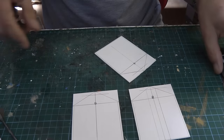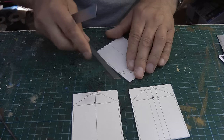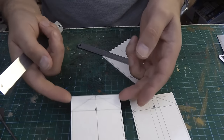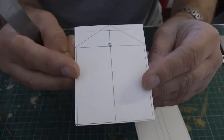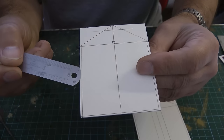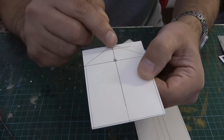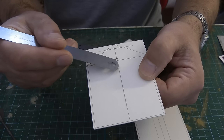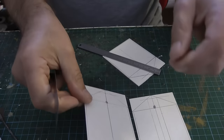Now we're moving on to the inner walls, and with this building it works out to be three walls. So as you can see, I've pre-marked the card with all the dimensions and angles ready for cutting out. So I've got to cut this 2mm out here, 2mm out there. I've got to take the 7.5mm off the top, which gives us a nice flat edge for the chimney breast to sit on, and I've also got to cut out this little square here for the cables to run through.